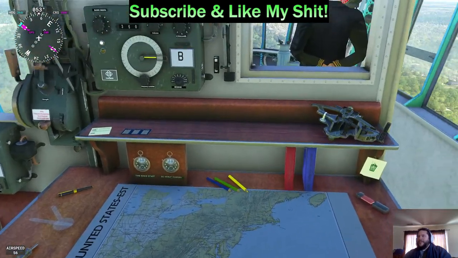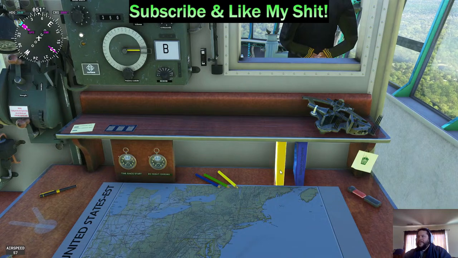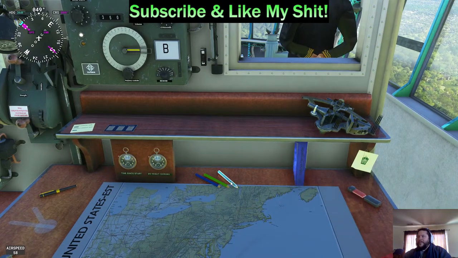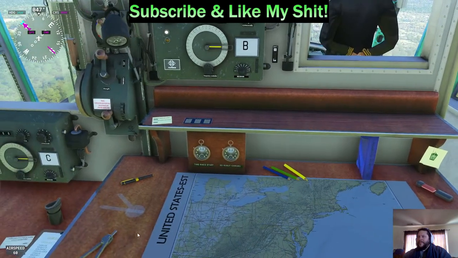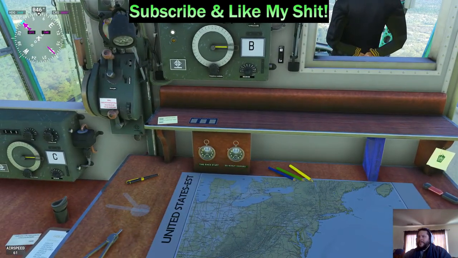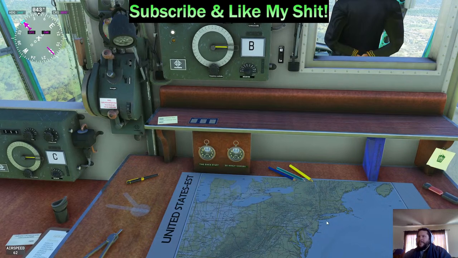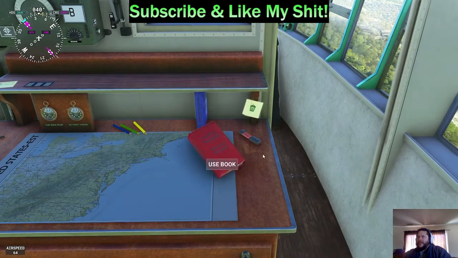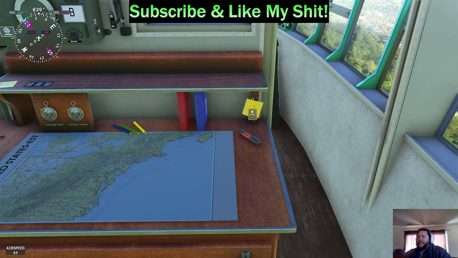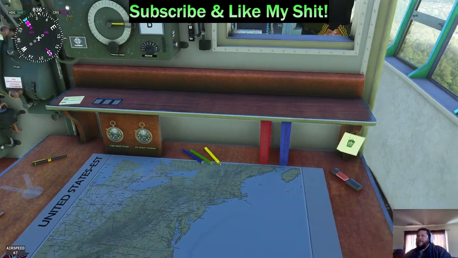Nothing to draw. I don't see how to interact with this map. It says in the booklet to use the black pen, but... All right, clean up last map points. Oh shit, we're really overspeeding. Fuck.